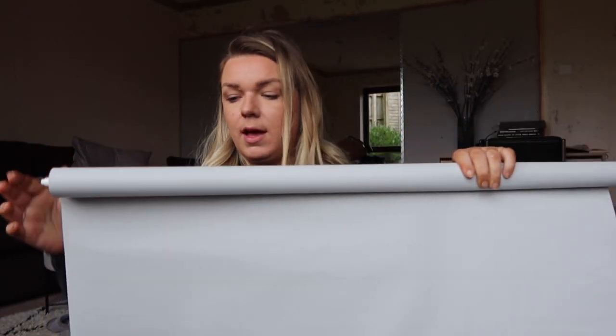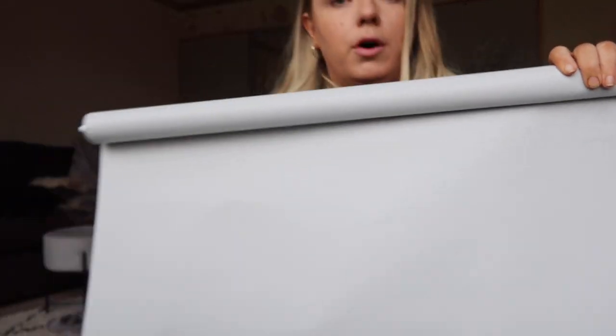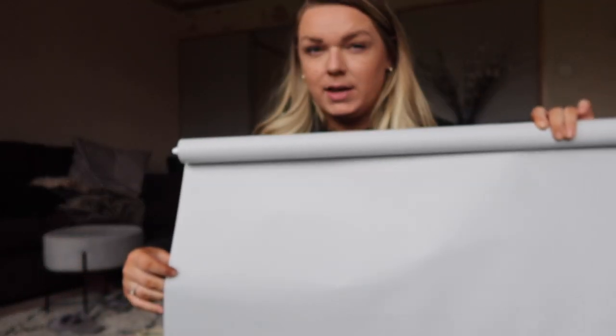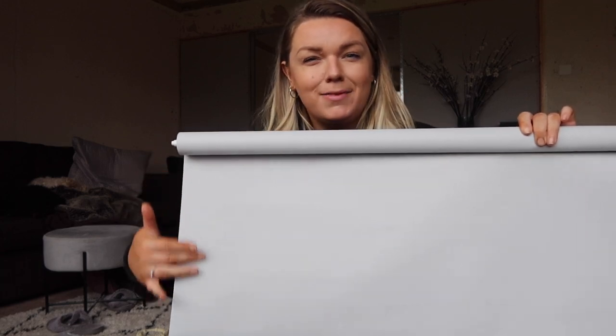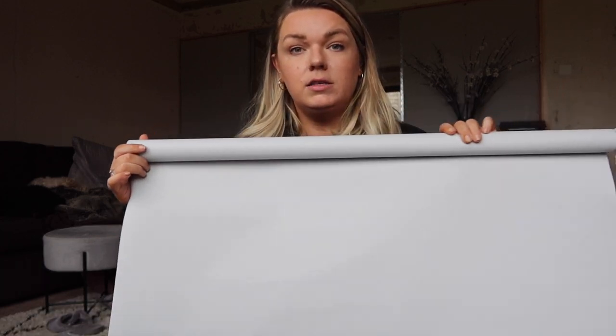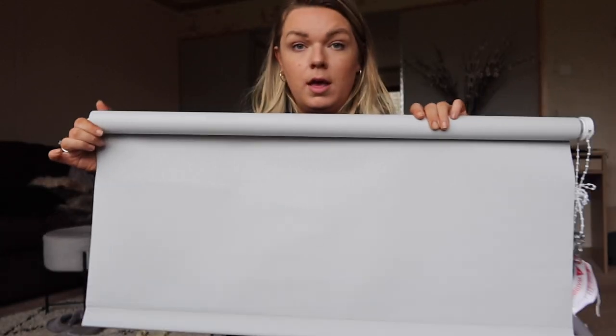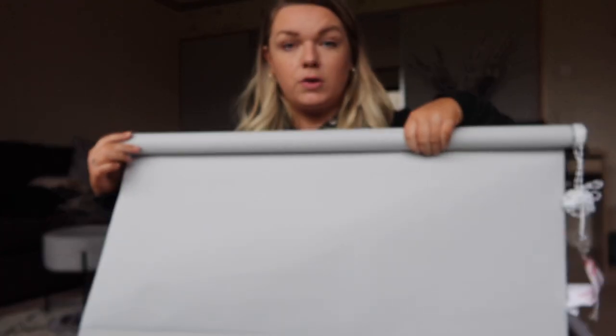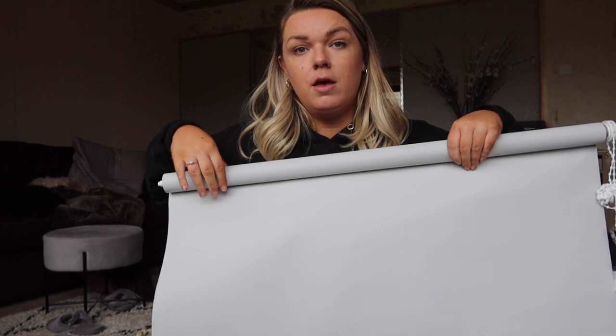Okay, so this is one of the two roller blinds I got for his office. This is the Trinity Blackout Roller Blind and I got it in the color platinum. The reason I really like this one is firstly the quality of the fabric. It doesn't look cheap at all - it has a very slight cottony effect, like it's textured, really really nice. I was toying with the idea of just getting a pure white one but I saw this really nice off-white kind of grey color and thought this would be perfect.